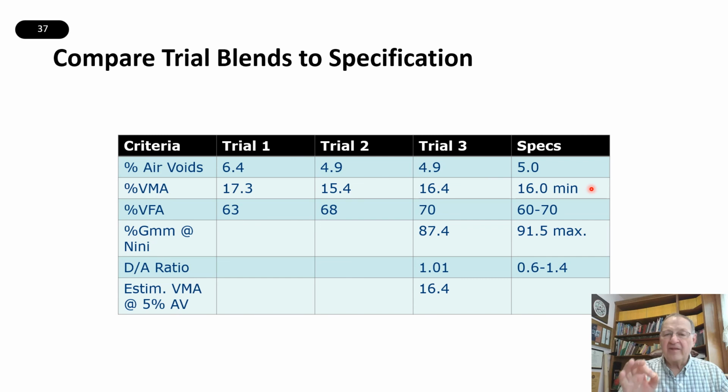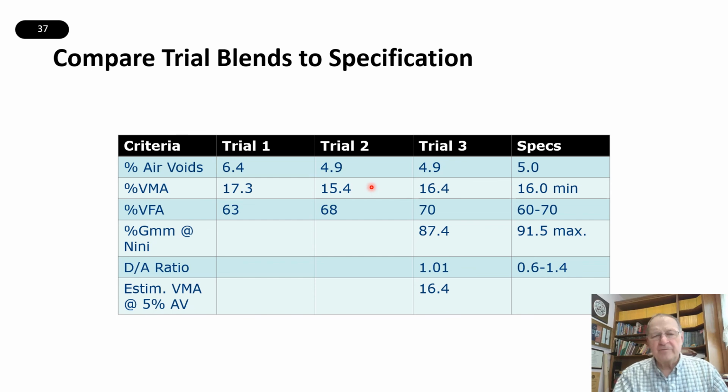The trial blend, the gradation, controls the VMA. So let's look. We need a 16 minimum. We have 17.3. That meets the minimum. Not only does it meet the minimum, but it exceeds the minimum by more than a comfortable amount of what we might want to design. Generally speaking, mix designers will target somewhere around perhaps 0.5%, 0.75% above the minimum, and this is 1.3% above the minimum. So it's really too high. So trial 1, not really very acceptable.